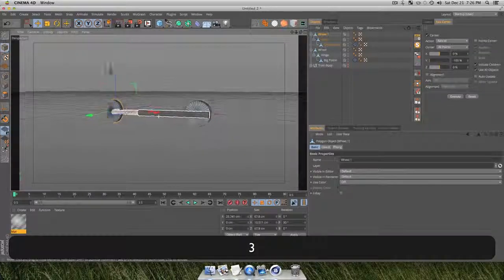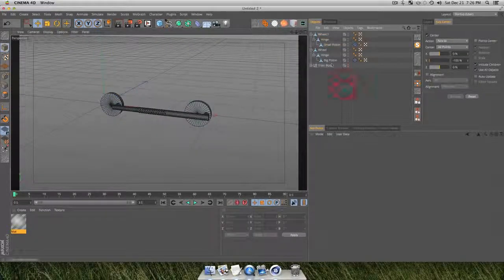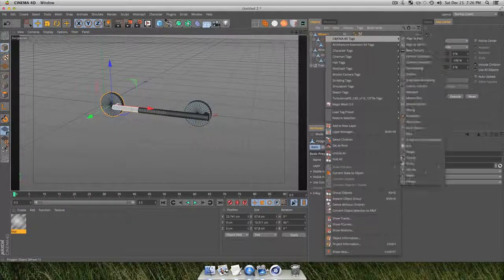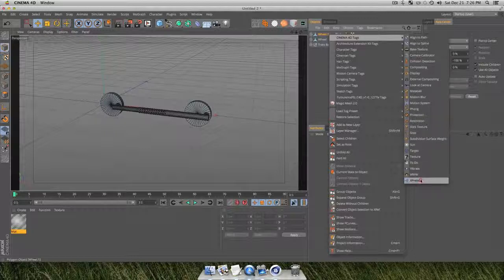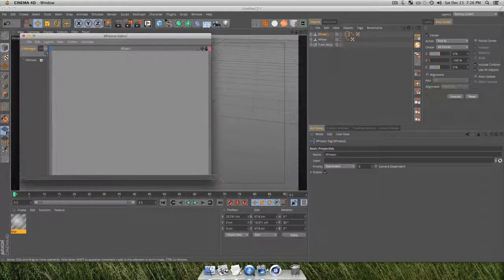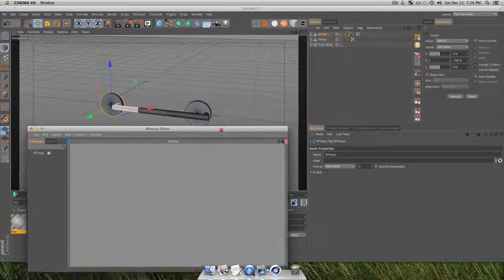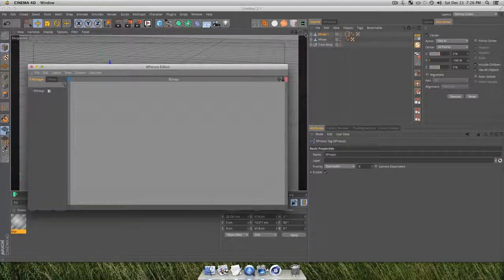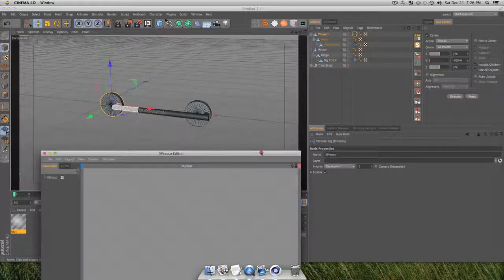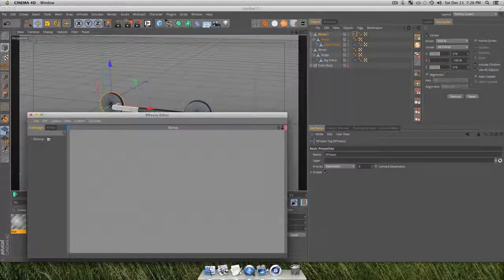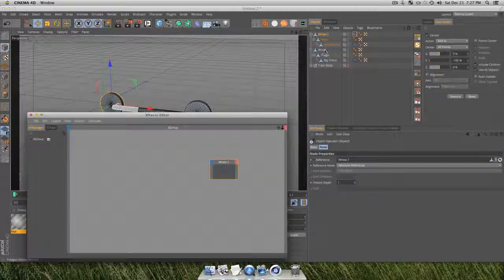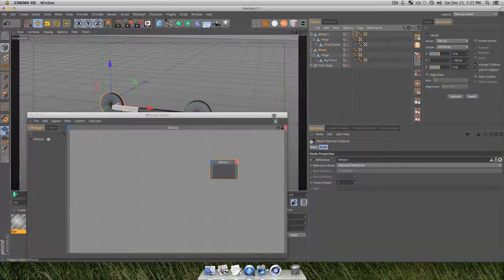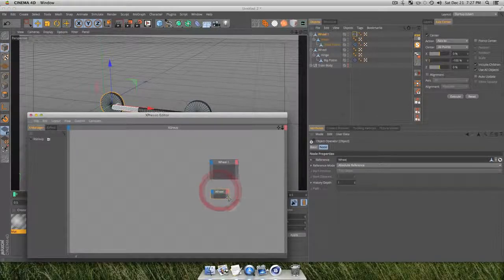What we're going to want to do now is make these always spin. The easy way to do this is to right click either of the wheels and go to Cinema 4D tags and down to Xpresso. Now this is where a lot of people get scared of Cinema 4D, but this can really help what you're doing. So with that said, let's make a really simple expression. We're going to grab our wheel 1 into our Xpresso window, and we're also going to grab our regular wheel into Xpresso.